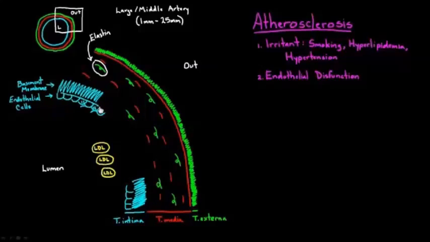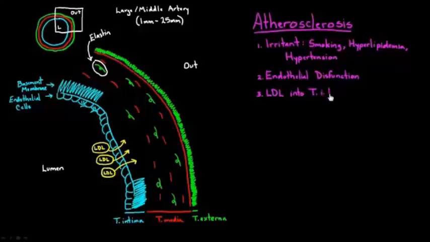You basically have now a breach. So you have these cells here, but now they're letting stuff through, and the stuff that gets through, primarily, and this is of importance to us, is the LDL. So even if something else was the irritant, let's say cigarette smoke, and you get endothelial dysfunction from that, the next step in atherosclerosis, step 3, is LDL goes into, I'll just write, T or tunica intima.